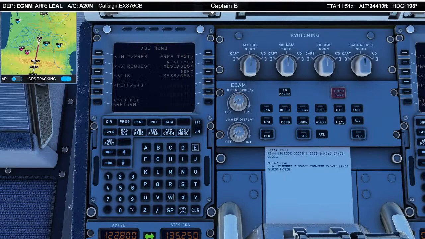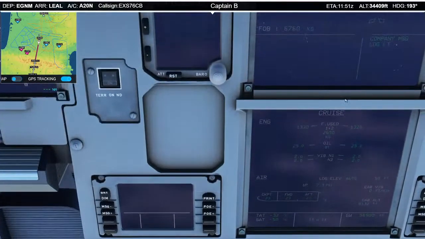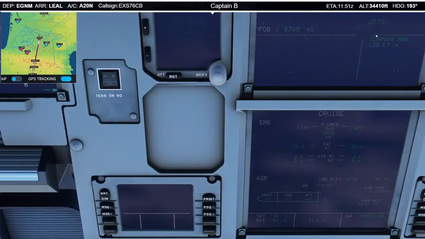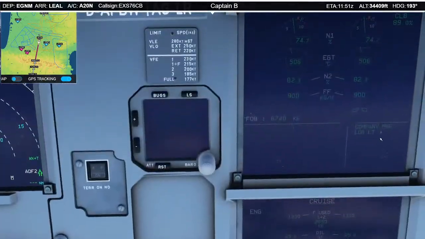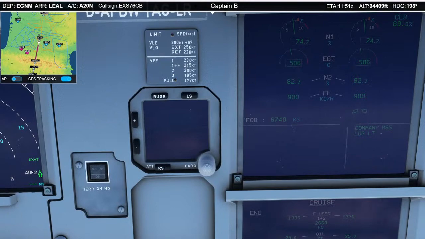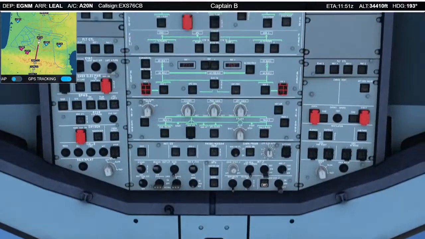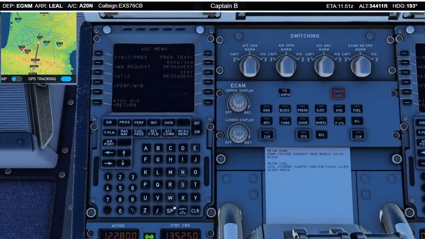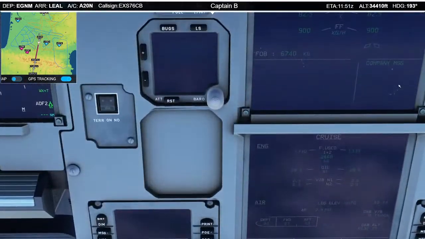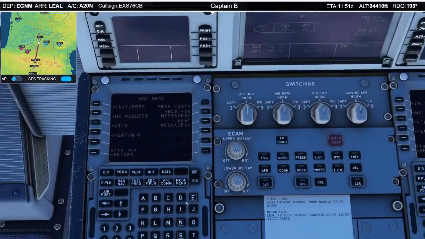AOC menu. Have we got a message? Could be a message there, look. Oh, am I landing on still? Surely not. Why is that message? There. That's not good, is it? Waste of power there. They're off now. Good. Always check your messages.